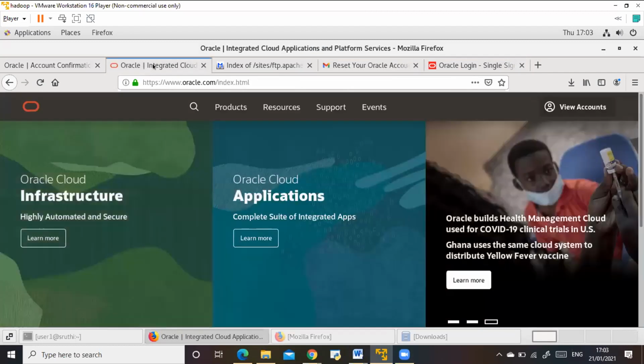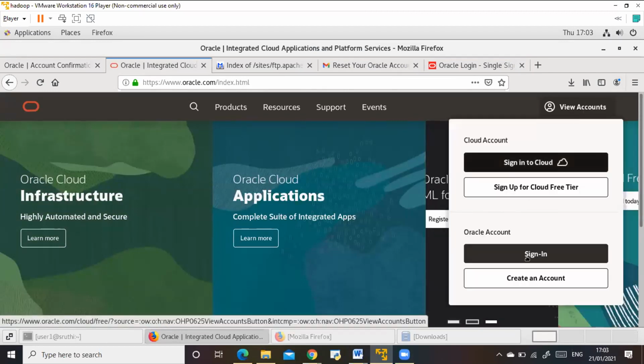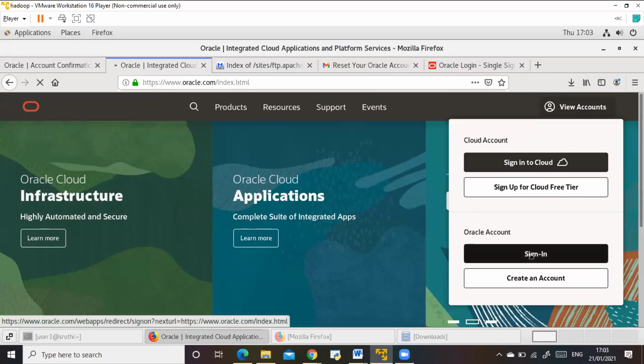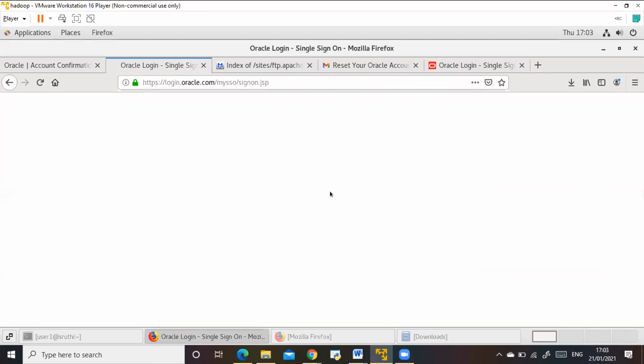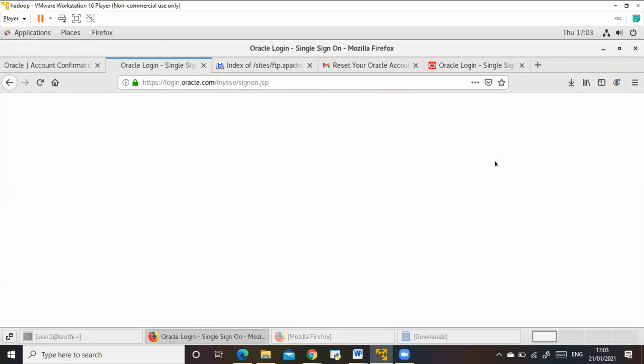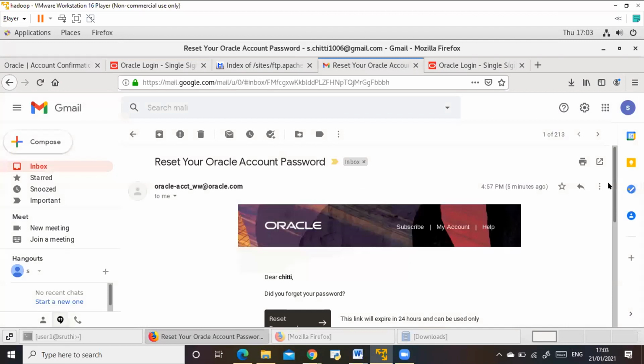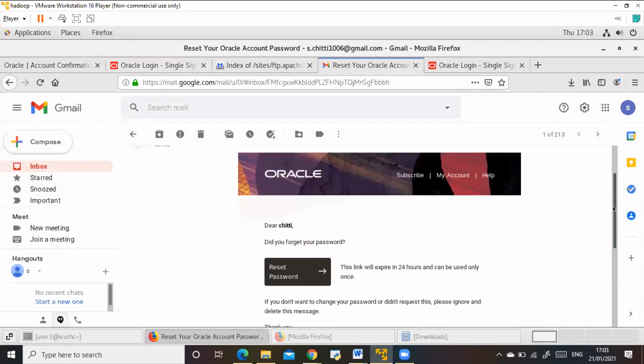Here, say view accounts. Are you able to download here? Sign in. Use that username and password that you created and see if you are able to sign in. So the username or password is wrong. You need to reset it.